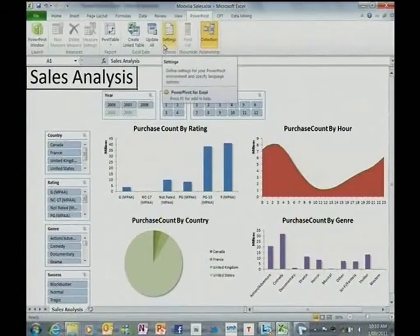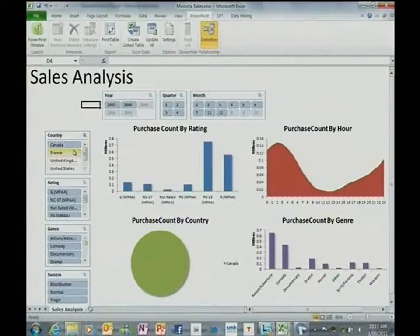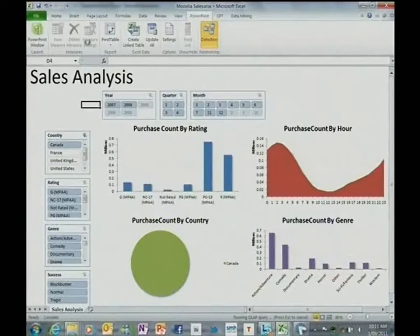This is Excel 2010. Power Pivot comes in as a free add-in. At the top, it adds another ribbon called Power Pivot. And these are the sort of reports that you can create with Power Pivot data behind it. So essentially what we've got is a set of slices that's available in Excel, and we can start querying this data. The data we're looking at here is movie data, based on our Xbox Live data of which country purchased certain movies versus another. So we're quickly able to filter through that or slice through the data.